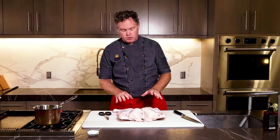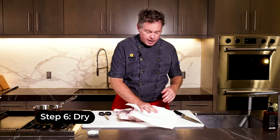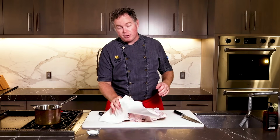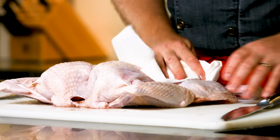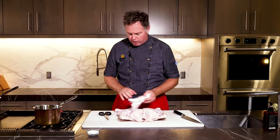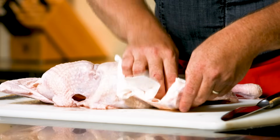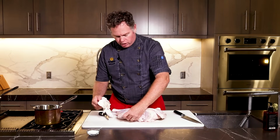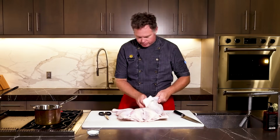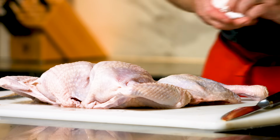There's still a couple things we need to do before we can cook it, but the first thing we need to do is dry it off a little bit. So we're going to get some paper towels. If you plan ahead by a day, it's best to unwrap your turkey and put it in the fridge uncovered overnight before you cook it. You get a really nice, crisp, dry skin that way, and it's going to be a little bit better. But I wanted to show that if you didn't do that, you can pat it off like this. So I'm just going to go in kind of every nook and cranny that I can to try to get as much water off. The more water we get off of this turkey, the crisper the skin is going to be. And we are going to end up with some amazing, beautifully crisp skin.